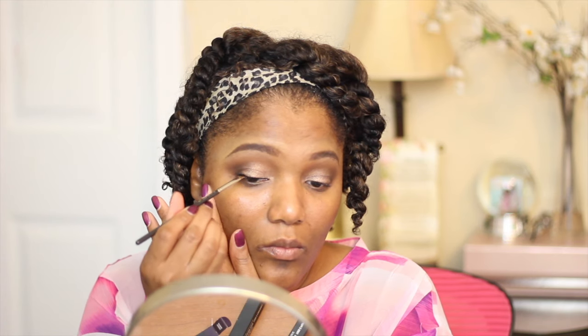So next I have a demo of how I use the MAC 266 brush, which is an angled eyeliner brush. Now this is not new to MAC, but it is new to me. I saw somebody use this on YouTube, and I'm going to have to start keeping up with the YouTubers that I get these great tips from. But somebody recommended this brush as being really, really great for creating a winged eyeliner.